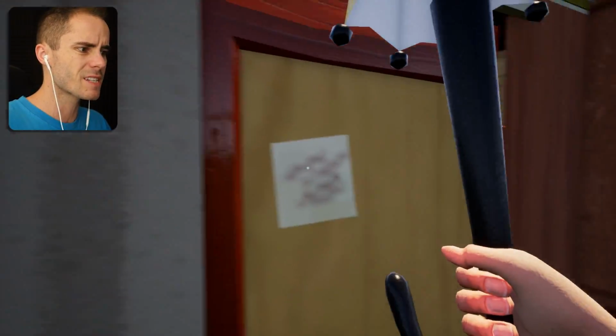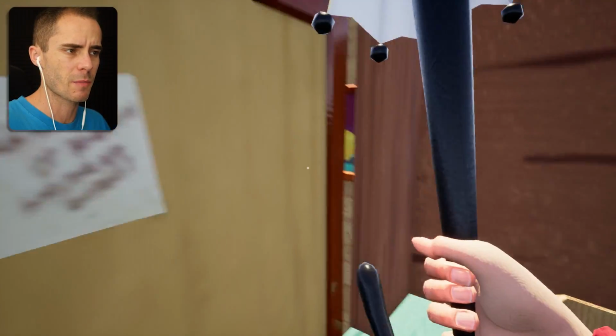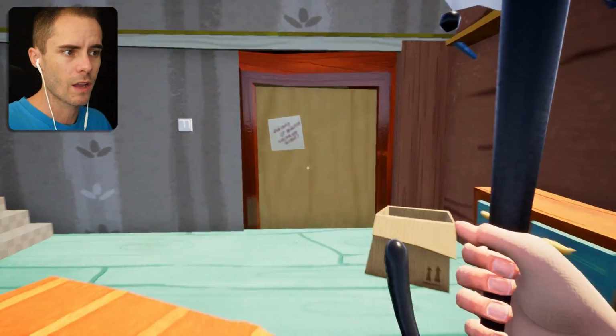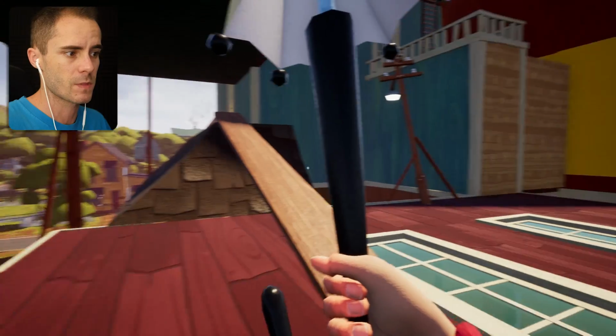Now look at this. I found this note on the back of this. It looks like the back of a picture, like maybe a picture frame or something like that. It's a note you can't read though. And I've got the texture settings set all the way up, and you just can't read it. So that's kind of annoying.